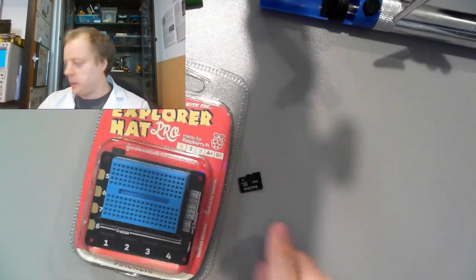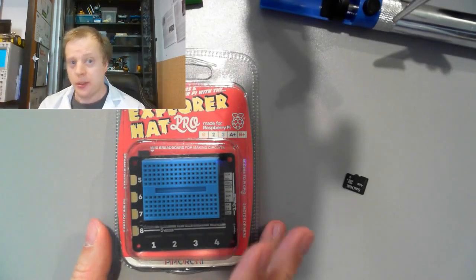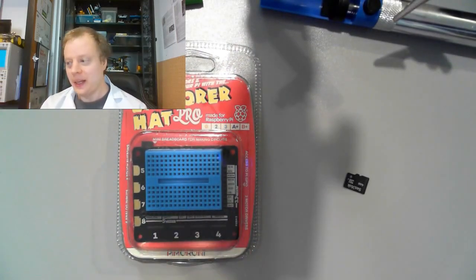So I bought an Explorer Hat, because if you may remember, Helena got an Explorer Hat Pro parts kit, but not an Explorer Hat Pro. And every time I checked, they weren't in stock. But Pimoroni were at the event. And I went a little bit nuts.